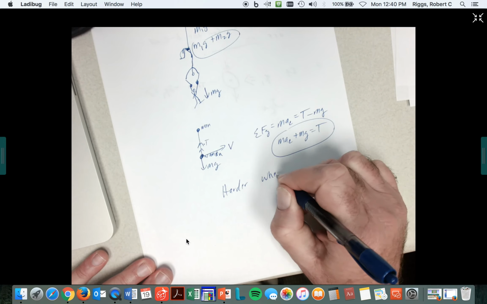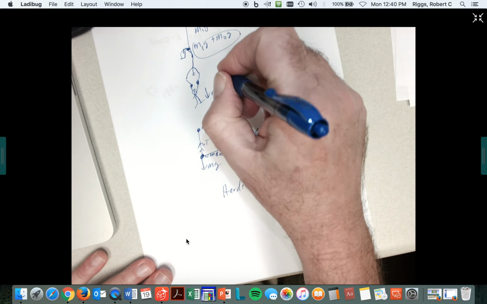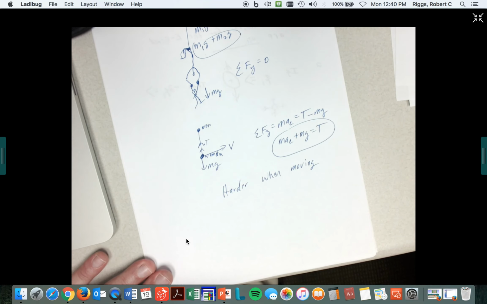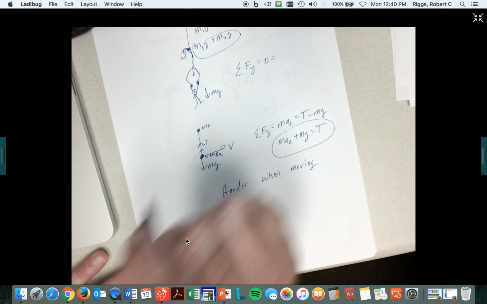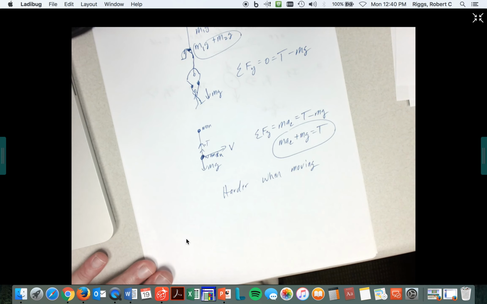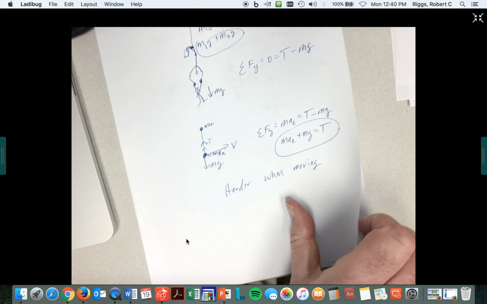Because when they're just stationary, the sum of the forces in the y direction is equal to 0. There's no acceleration upward. So it's just the tension in his arms minus mg. And I consolidated the tension. It would have been a T1 and a T2 going straight, whatever. It'd be 2T minus mg. It still doesn't matter. So that's interesting. Now let's look at banked curves and we'll call it a day.